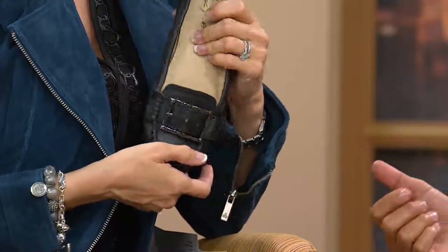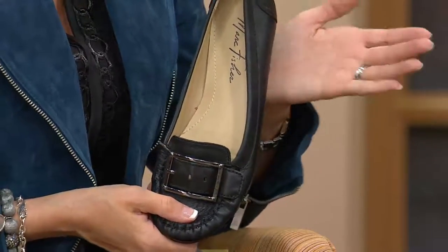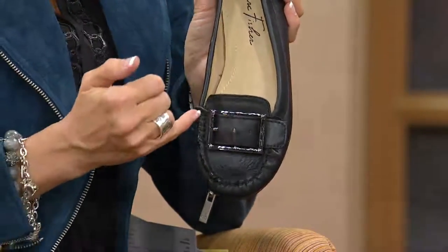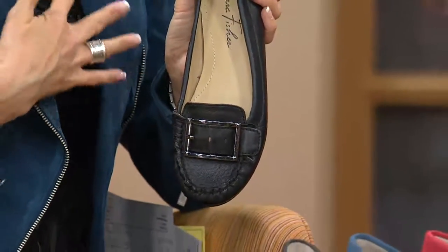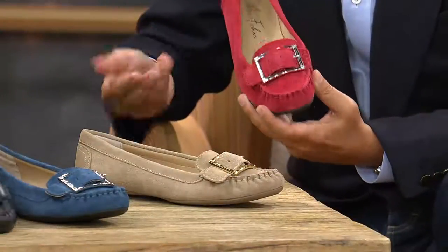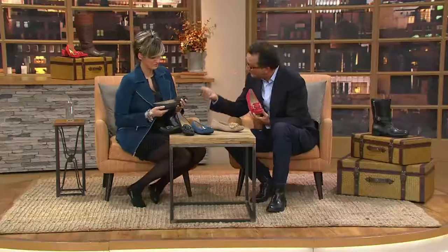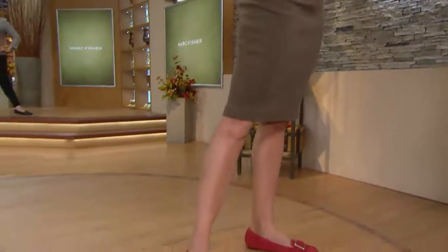This shoe is new today, and the dots on the screen show it's very popular. Everyone this season has been doing a driving moc — that's a big silhouette — but this is a completely fresh take because the oversized buckle ornamentation is not something you typically see. It doesn't read as super preppy; it's still classic and yet gives a far more contemporary feel. We didn't want to just do a plain penny loafer. Women want something new — classic with a twist and an update. That's what we try hard to do, at a great price.